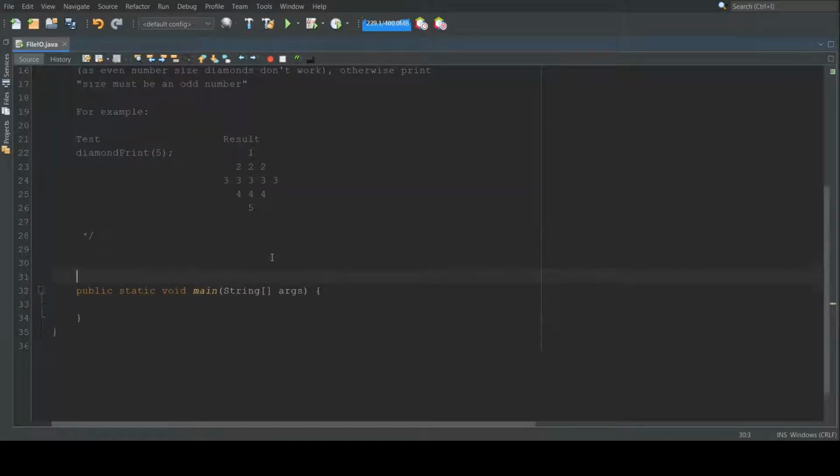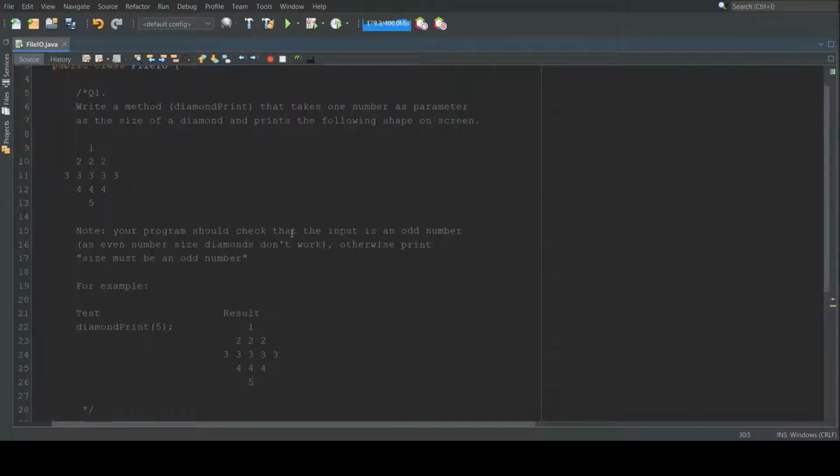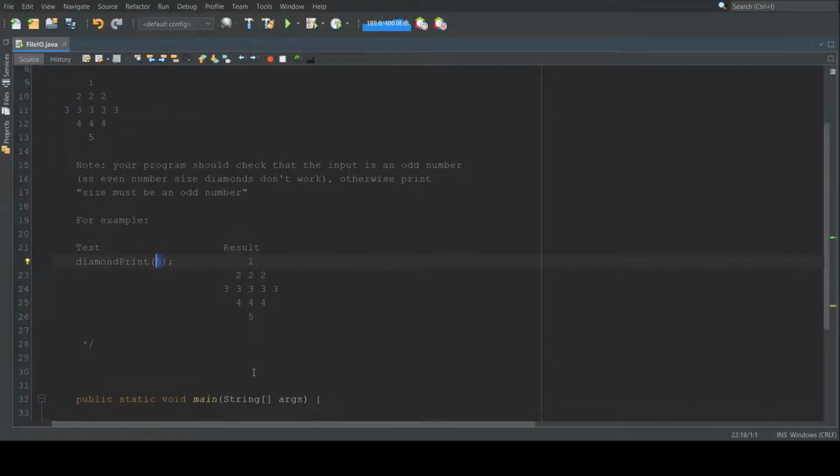Okay. Now here, how do we create the method? The first thing we need to write is the method header. It's not returning anything, it doesn't mention anything about return. It does mention a parameter, which is a number. Again, if we look here, I can assume it's an integer.